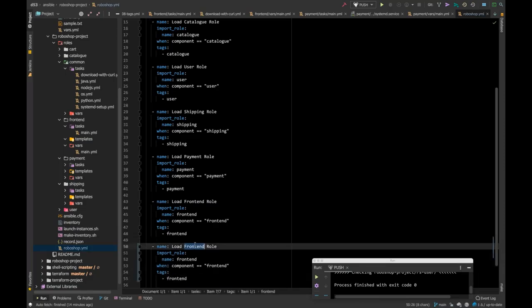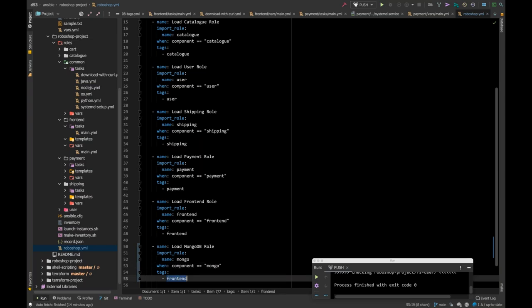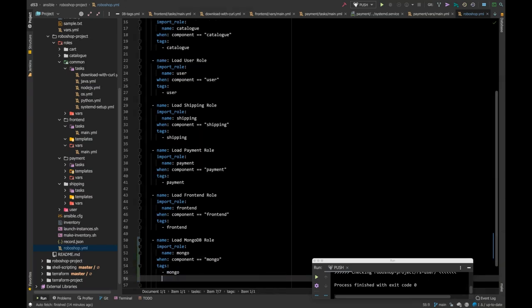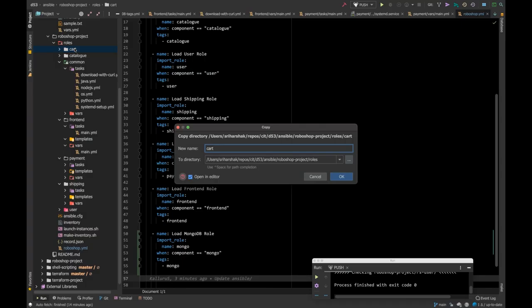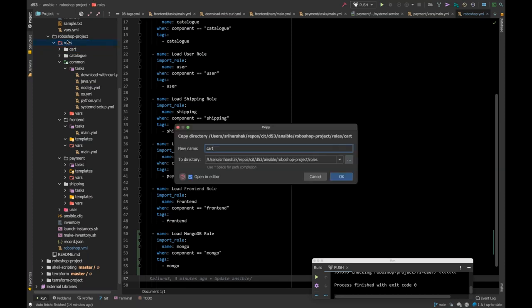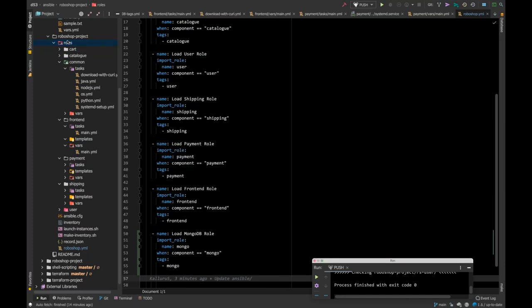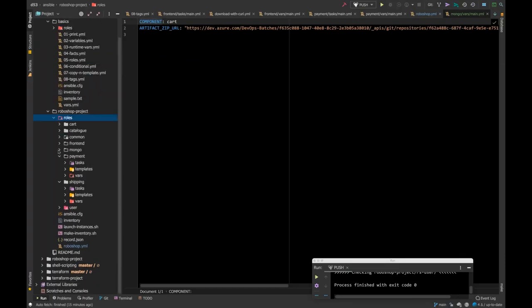So we're just trying to set up the components one by one, which are missing, and I'll go for Mongo, and I'll say that the component is Mongo, and the tag is also Mongo, and the instance is also Mongo. So I will just use this. So now I will just try to say this is also Mongo, right? Mongo role.